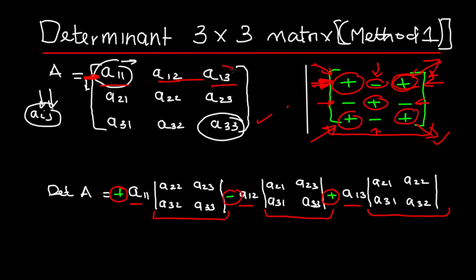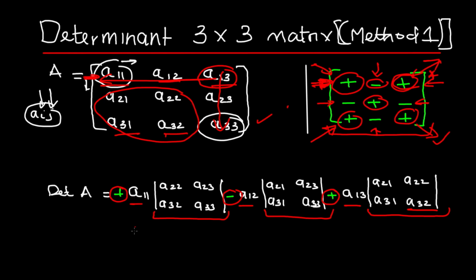Then I go and do my third term. I need to make sure I don't use this column, I don't use that row. So what is remaining is what is here. And what is here is A12, A21, A22, A31, and then A32. Okay, so now that is the concept.